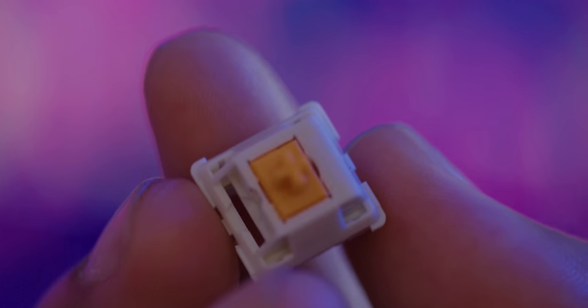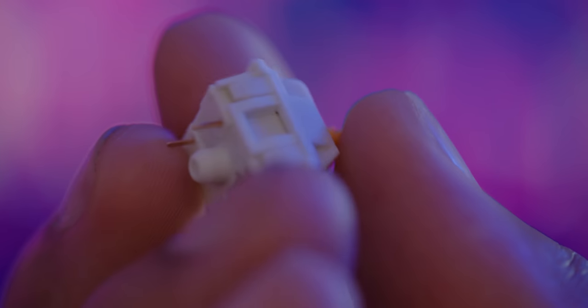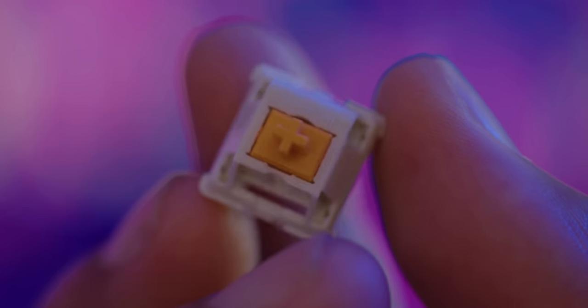So next up, I want to talk about this theory that came to my mind while I was testing these Glorious Pandas. And that theory is that everything in life is a remix of something that came before it. Let me explain. So we are all influenced by others, but since we are unique and can never fully copy someone, in the pursuit of being influenced, we create our own unique take. And in this case, Glorious has created something that's not a one-to-one with the original Holy Panda, but something new.